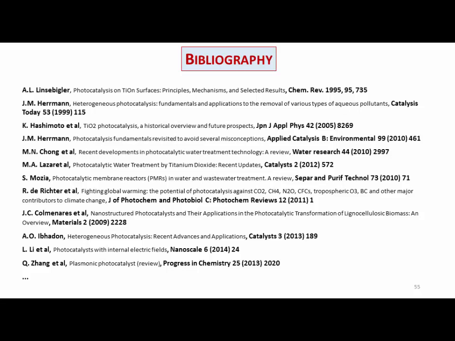One thing, and I will finish, hopefully it's okay for time, is a bit of numbers. As an old solar cell man, I know that numbers are critical. Okay, everything is nice, the mechanism is understood, but what am I talking about? I'm talking about water splitting at 20% efficiency, or 90%, or 25%. How much? I can think of reaction rate in kilograms per second or whatever. So this gives you an idea.